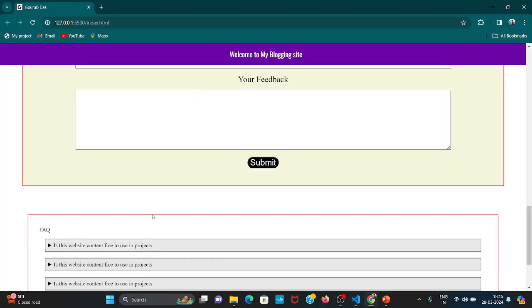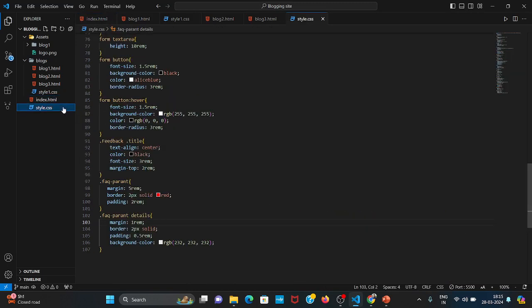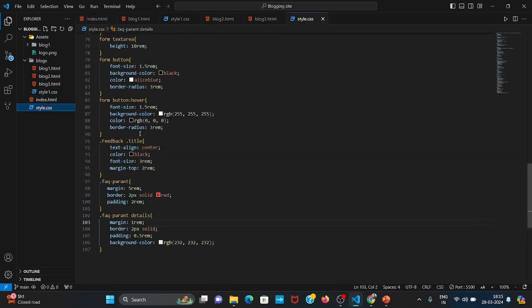Now you can see this is visible here. But if we want to access this FAQ using its class, let's give it a unique name. Heading, then FAQ. So let's go to the style.css.